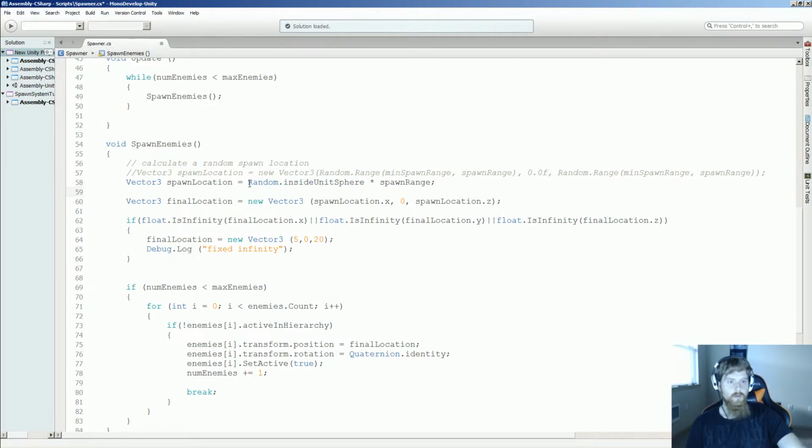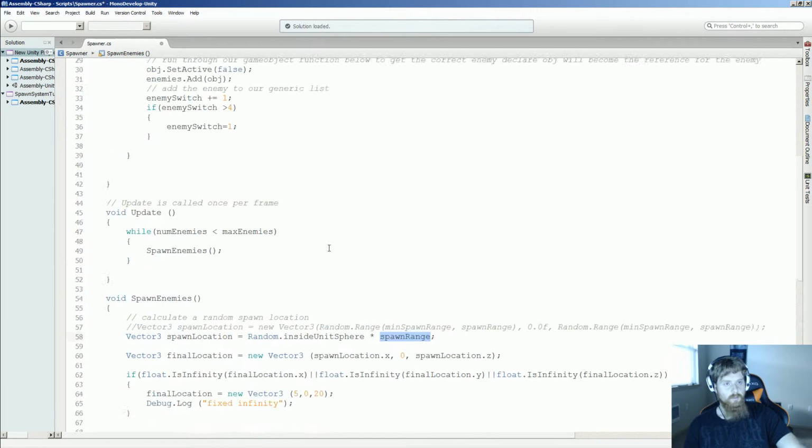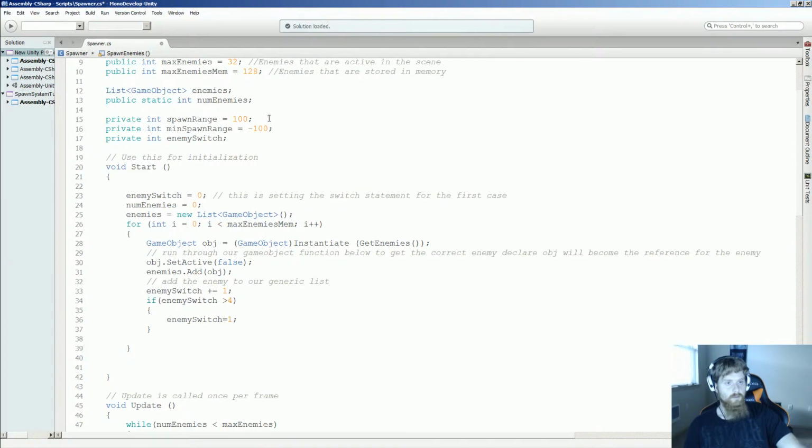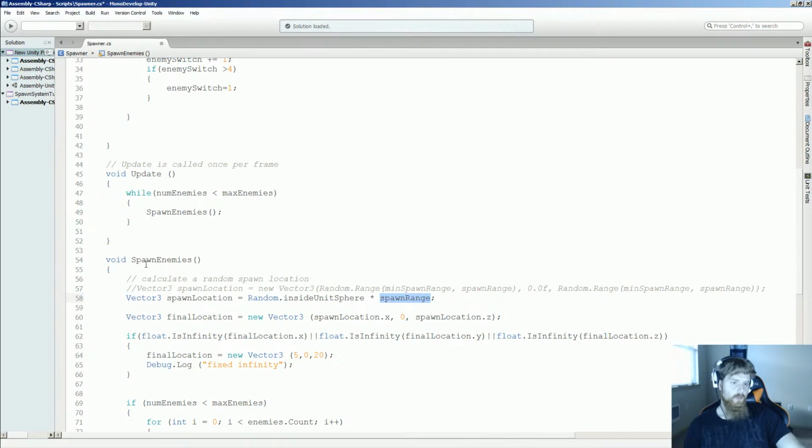This will give you a vector of 1, 1, and 1, or a range up to 1. It's a normalized sphere that's 1 unit in all directions. And you're going to multiply that times spawn range, which in this case is 100. And I have another function that we'll go over that's a little bit different and yields a similar result.